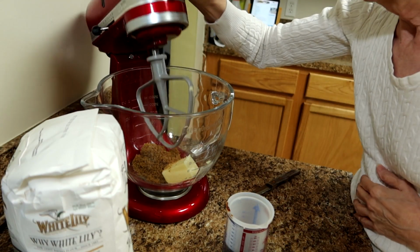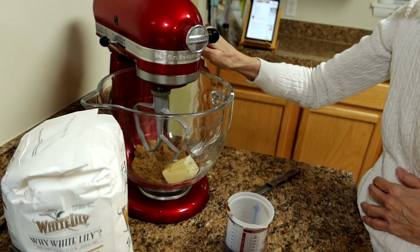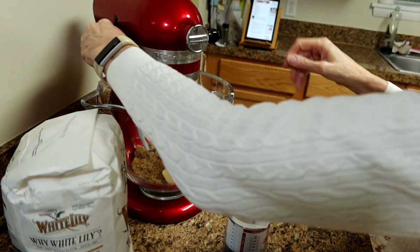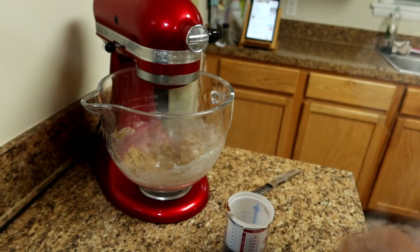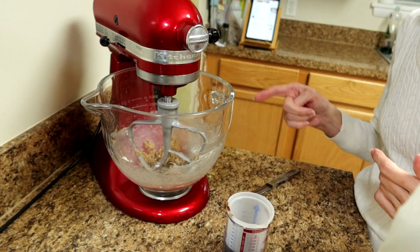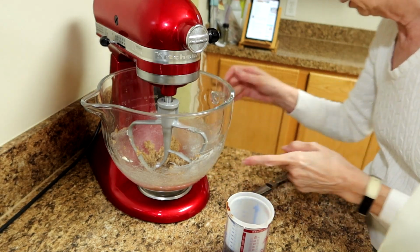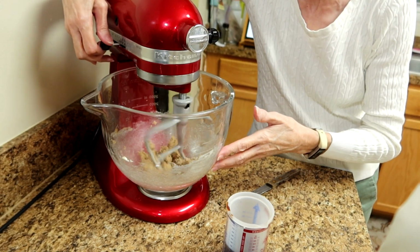Join me, will you? So to start off, I have to cream together a half a cup of brown sugar and a fourth of a cup of butter. It did say to put this in a large bowl, so that's what I did, but it doesn't want to cream very well because the bowl is too large.